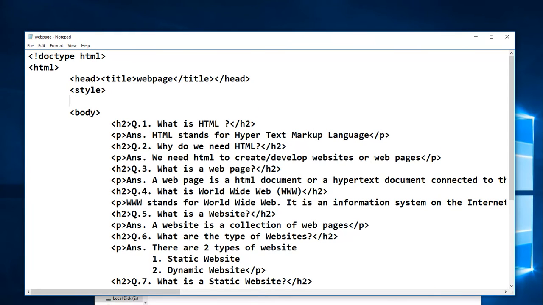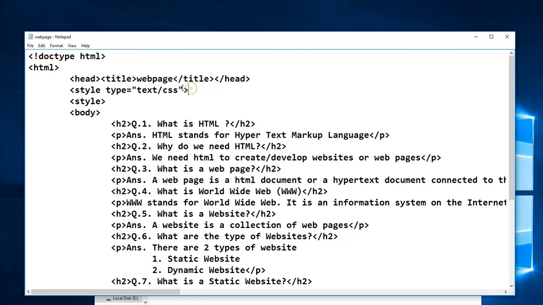It is used to style the HTML tags. So remember, here I am going to write an attribute. What is an attribute? An attribute defines some additional information regarding a tag. So the attribute here is the type attribute and its value is text/css. You need to remember this attribute for style tag. Attribute defines additional information about a tag and it comes with a name value pair. This is the name and this is the value.